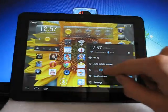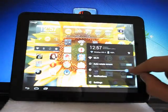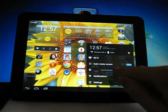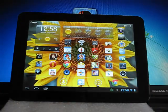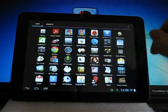The minimum brightness is good enough to use the tablet in the darkness, and the maximum brightness is good enough for most of the applications of this tablet. So it's quite good. Now let's check the touch screen of this tablet.